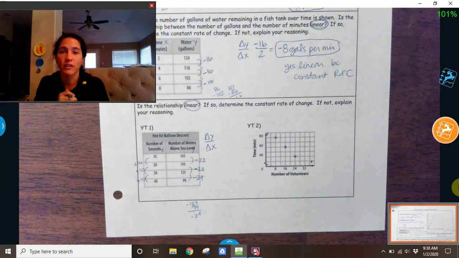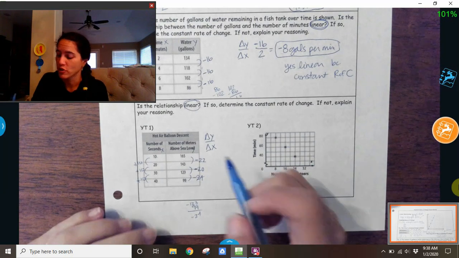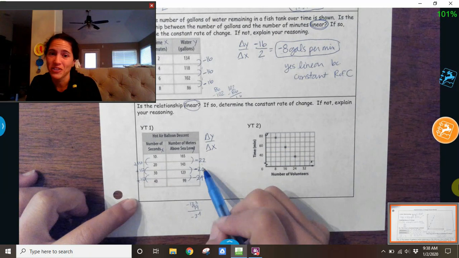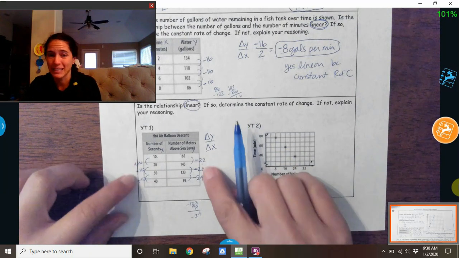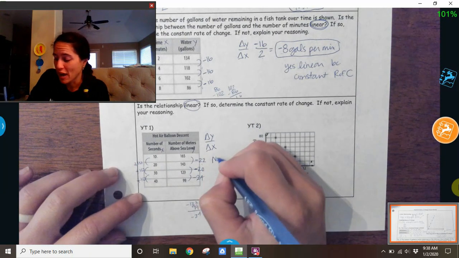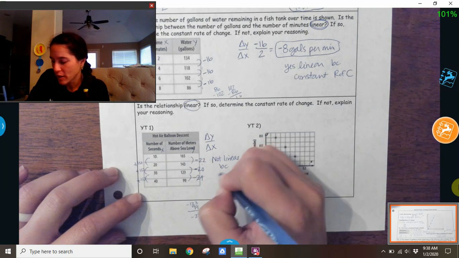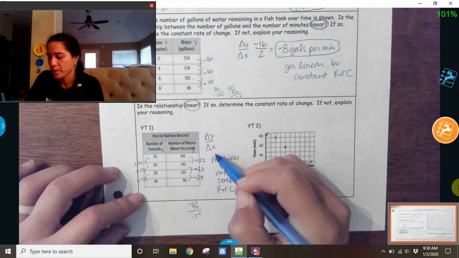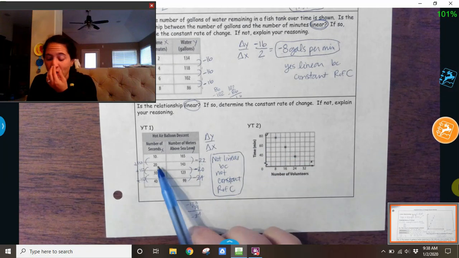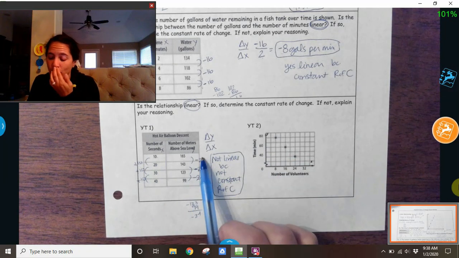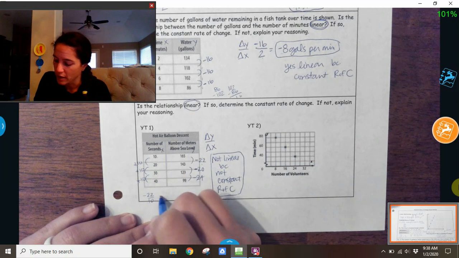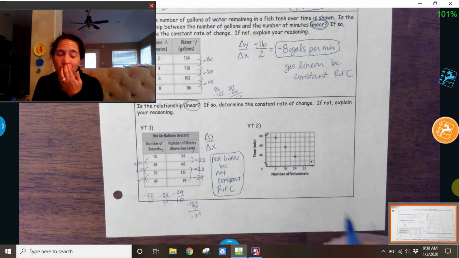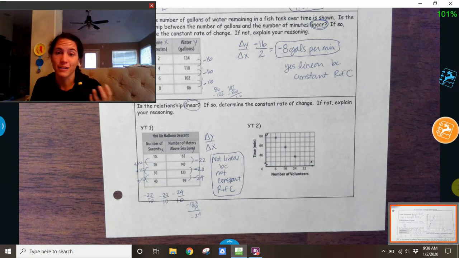So to find the constant rate of change, you compare your change in y over change in x. So for my first one, you can probably see the 10s stay the same, but these do not stay the same. So if you show me this, that's enough to tell me that these are not linear because it's not a constant rate of change. We can tell the 10s are the same. So if you were to set up negative 22 over 10, negative 20 over 10, negative 24 over 10, those are not going to be the same. So it's not linear because it doesn't have a constant rate of change.